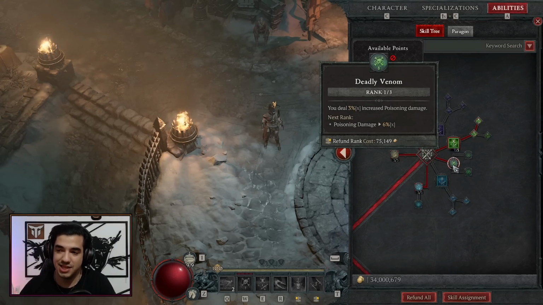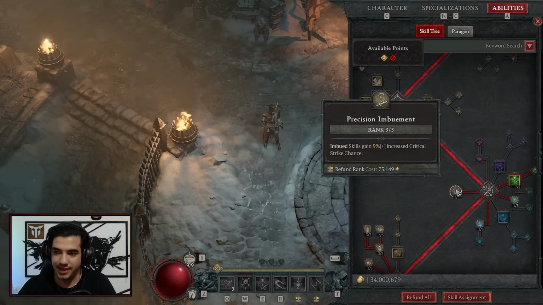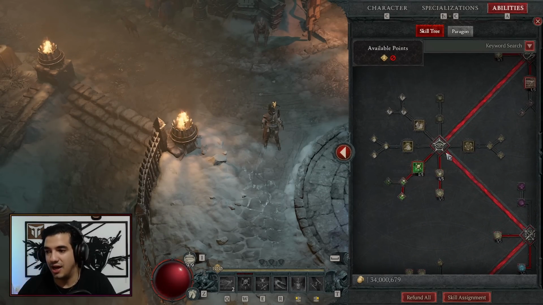If you have a necklace that has that passive, there's a necklace that has that passive for deadly venom. You can have this probability of that stat. Definitely take it. I'm taking 3 on Frigate Finesse, so I can get that 15% increased damage to chilled enemies thanks to my boots. I'm taking the precision imbuement for that 9% increased critical strike chance.